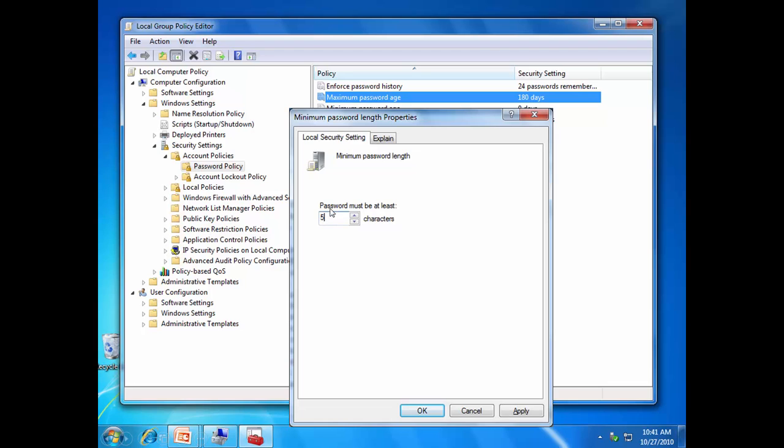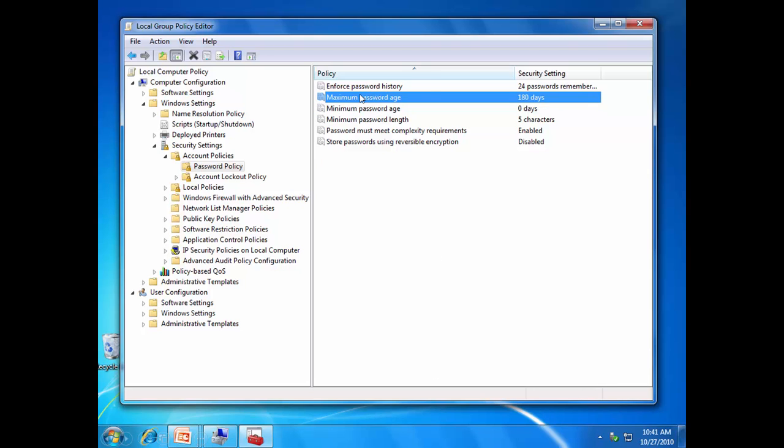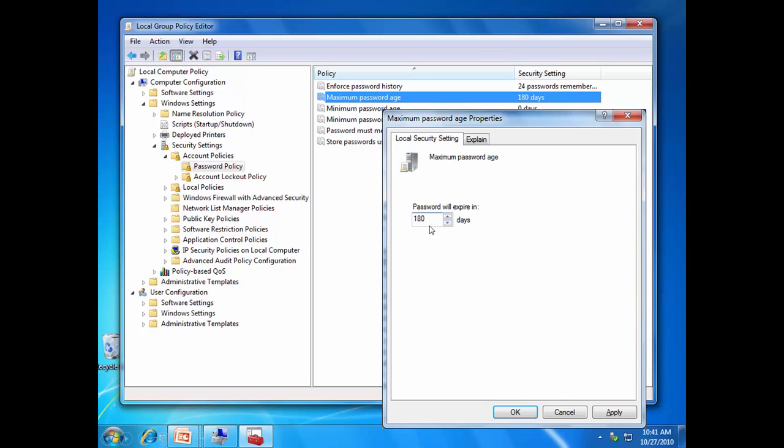The longer the password is, the more secure it will be. We can also require a maximum password age, whereby we can require the user to change his or her password every 90 days or every 180 days. And the more frequently we make the user change it, then the more secure the system will be.